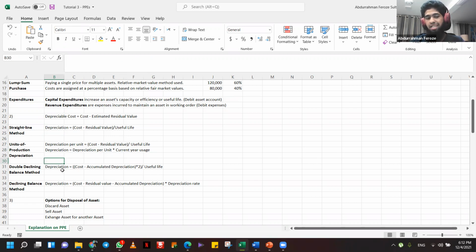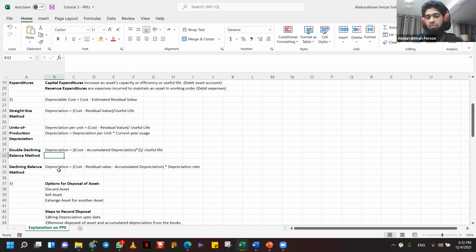Thirdly, we have the double declining balance method. This is the formula for it. And then lastly, we have just the declining balance method. And this is the formula for it. We'll cover them in the question, inshallah. These are formulas. With regards to terms here, residual value is the amount that your asset will be valued at once its period of usage has ended. That is residual value. There are many terms for it. Sometimes they call it scrap value, sometimes they call it salvage value. These are different terms that are used for residual value. So we'll do a question, inshallah, and all of these will be covered in that.